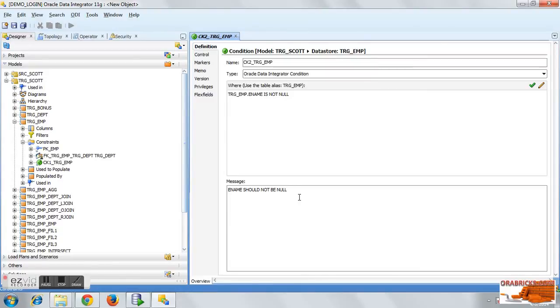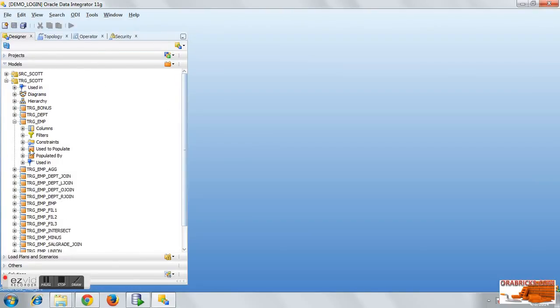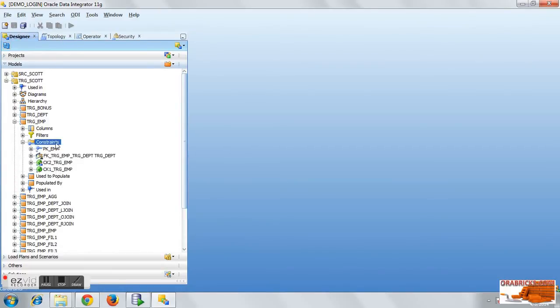If for ename, the employee name, you are getting null values, then it will insert this error message into the error table: ename should not be null. Click on save. So in this way we create all the 4 constraints at the ODI data store level. In the next session we will discuss how to enforce data quality in ODI. Thank you.